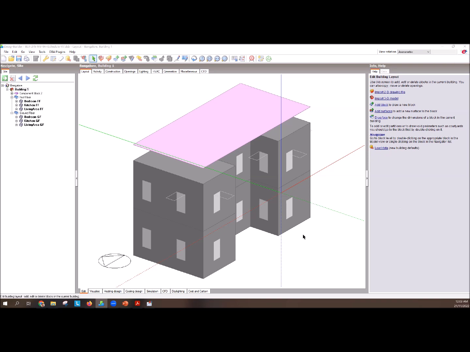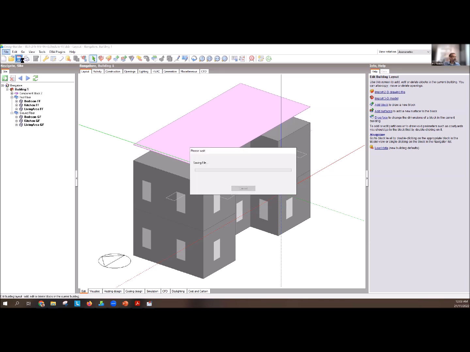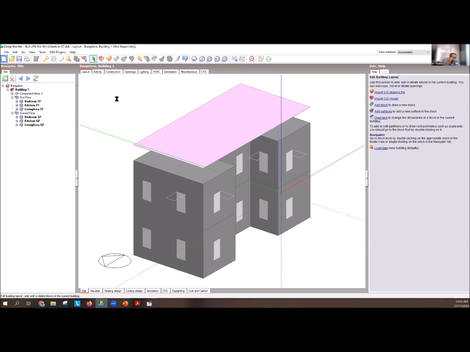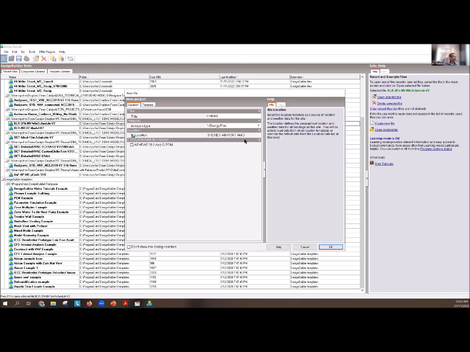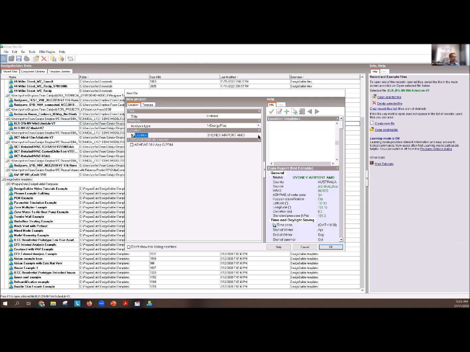So one question is, how do we change window to wall ratio for each side, like 40% for north and 20% for south on Design Builder? Okay, so let's do that. What I'm going to do is create a very simple shoebox model, and then play on that. We have a series of templates in Design Builder, and let me change this to Bangalore.